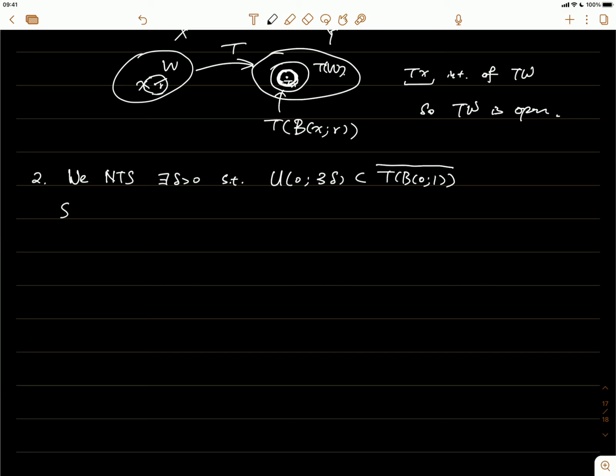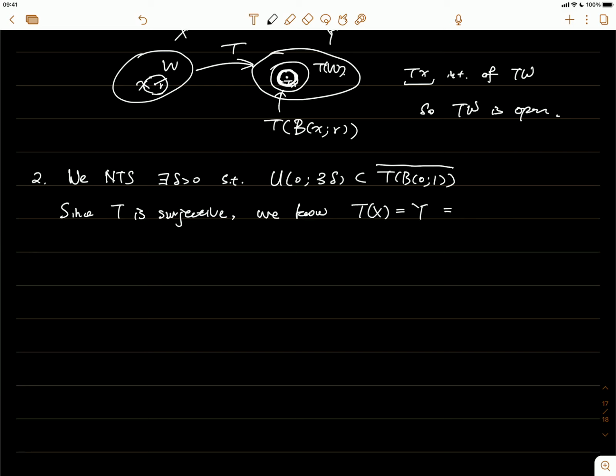Since T is surjective, we know that T(X) is equal to Y, right? But because Y is a Banach space, so it's a complete metric space, this means that Y is of second category.